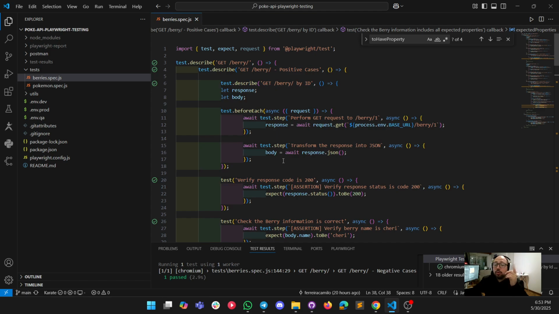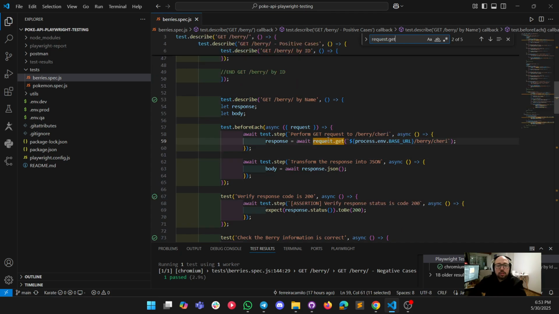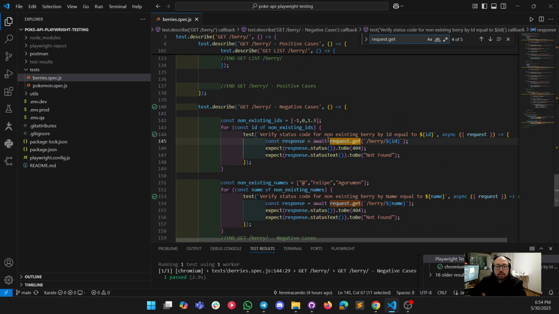As I told you, in some hooks we're going to have the issue that the base URL is not going to be defined. So in the case that we do not explicitly say that we want to use process.env base URL, it's going to fail. Okay, so that's important. In some other cases you will see that I'm not defining that. So let's find one of those cases. Here you have one, for example. Here there's no need to specify the base URL, it's not going to fail. But again, in case you have any issues, you know that the issue may be that.